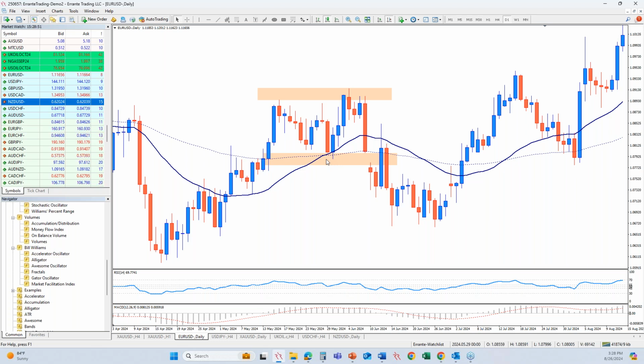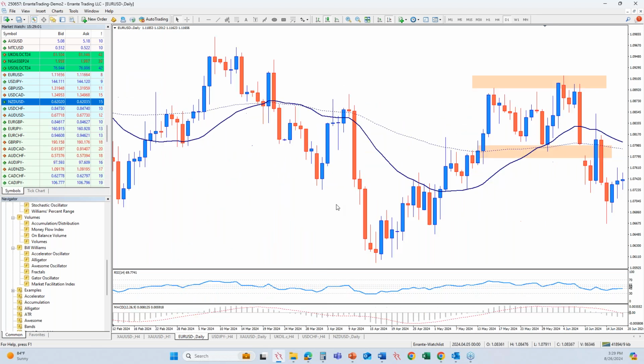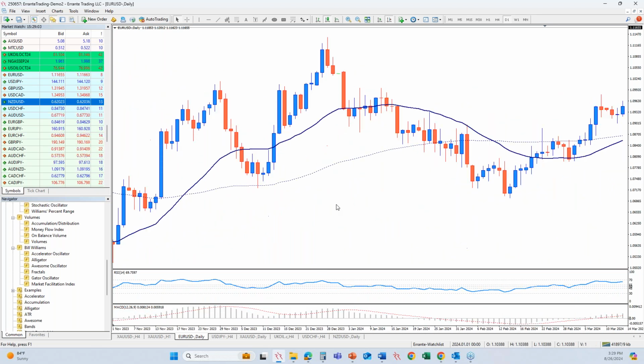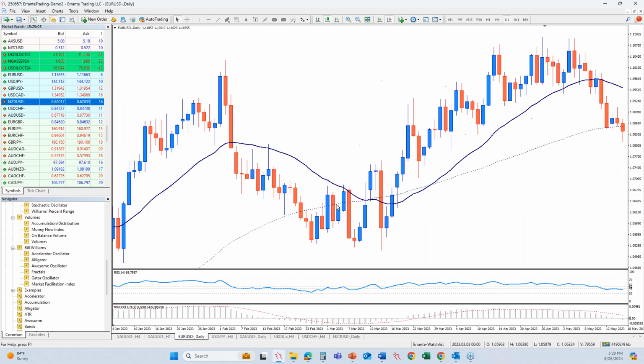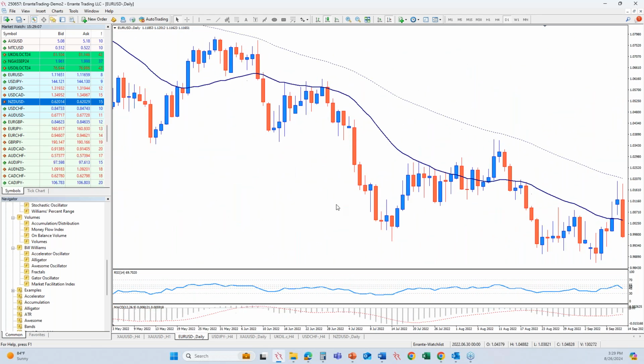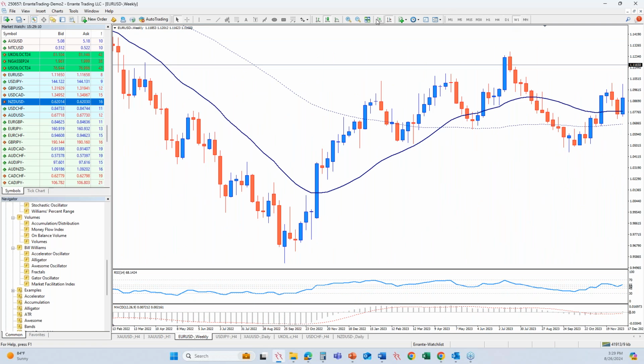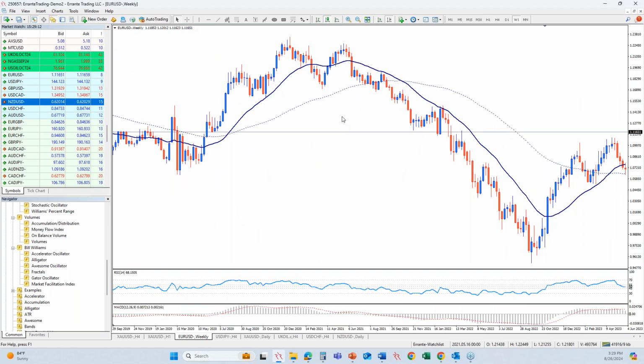Something like this. These peaks are separated by a trough, or let's say a pullback. To start, let's find a better example of that. If we move to a weekly chart, you can see a very, very famous double top pattern in EUR/USD.